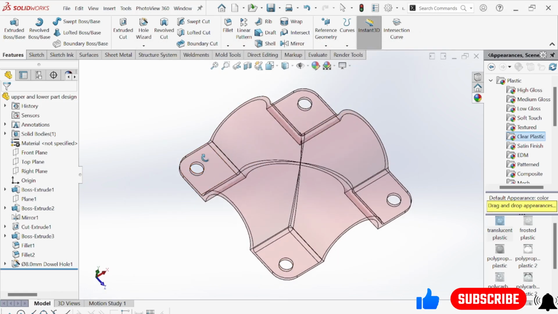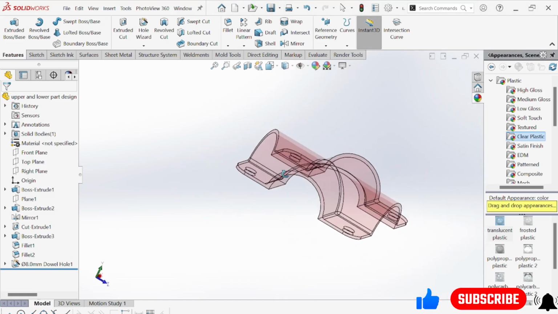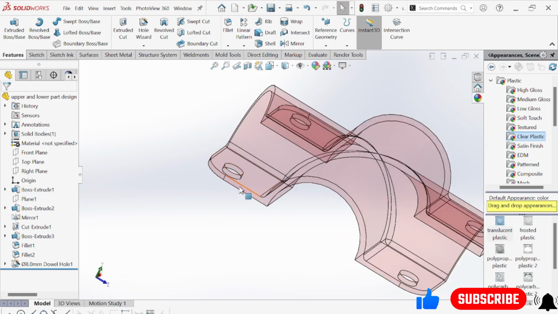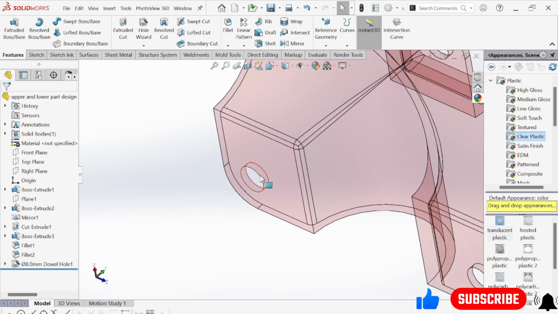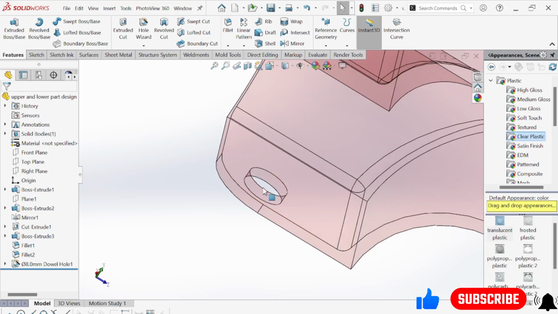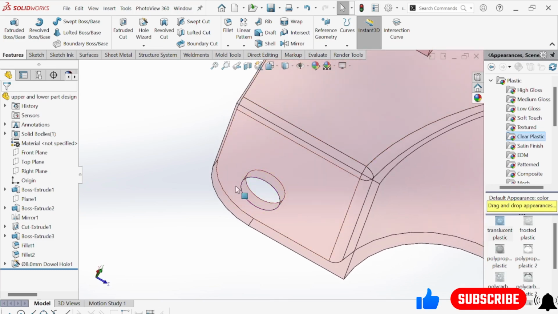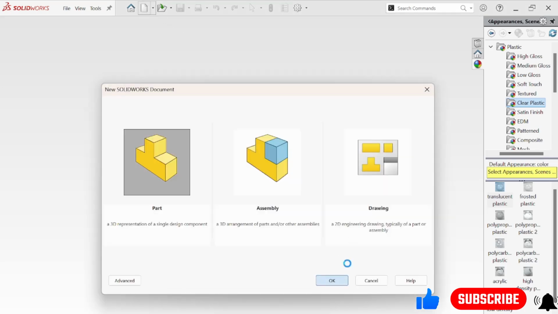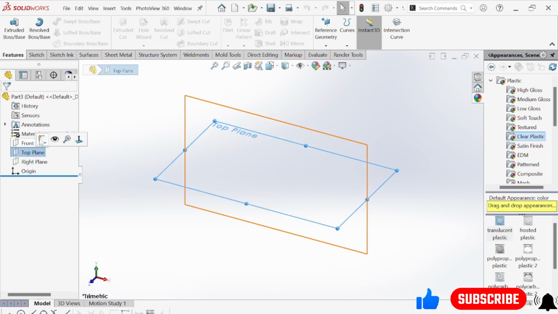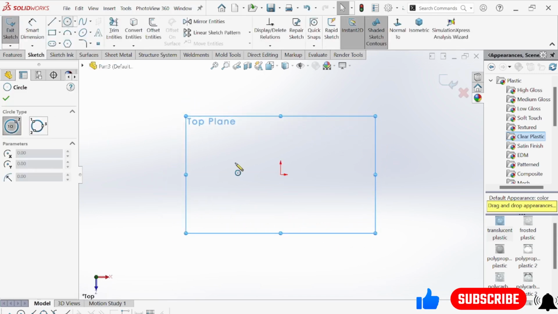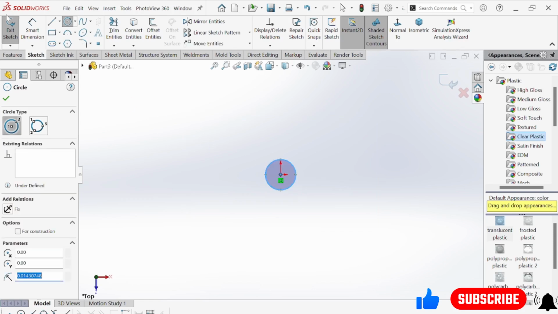Now we need to make a part through which we can connect this thing, and the thickness of this part is 2 mm. So we need to make a part which can work as a connection, which we will use as a connecting tool. Okay, and we will keep the dimension of that part as 4 mm. Open a new one, go here. This time go to top plane, front plane. You can select any plane you want. Front plane is fine. Come here. This time give a diameter.